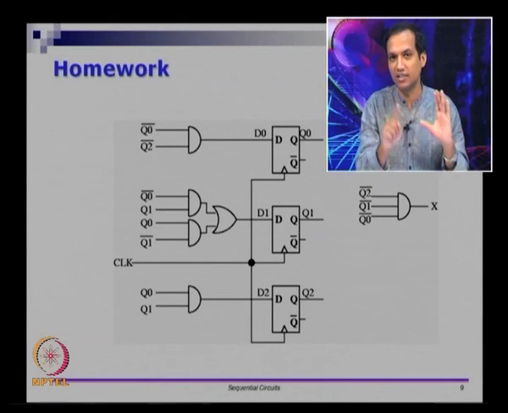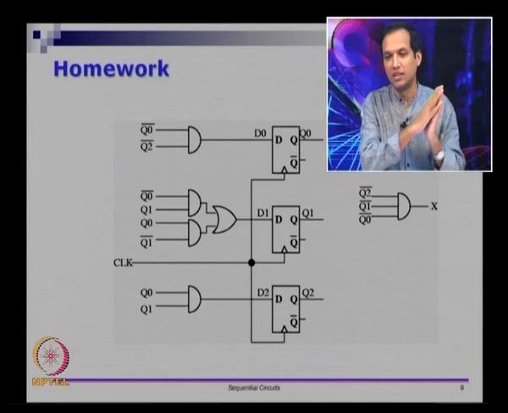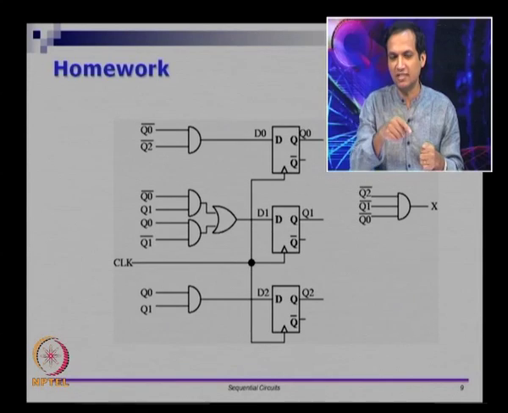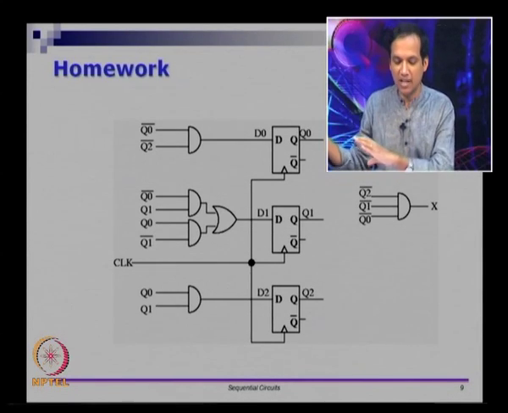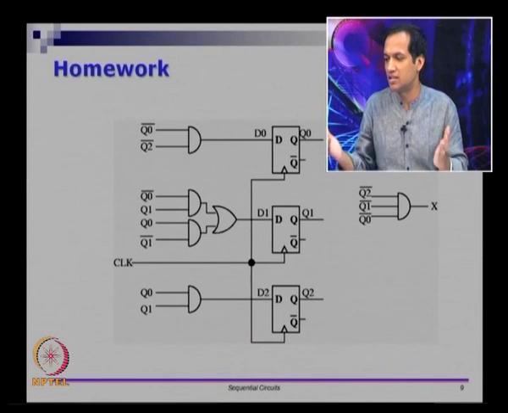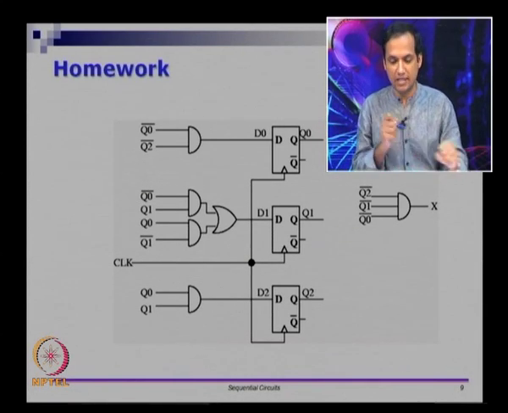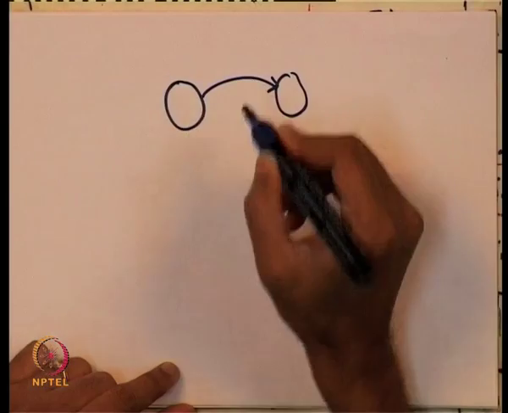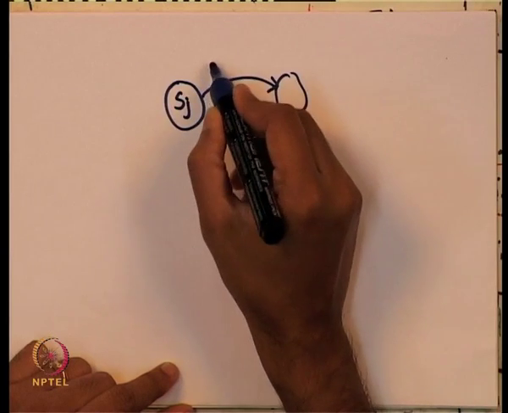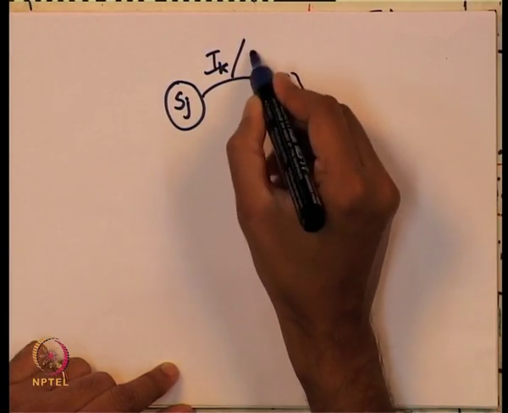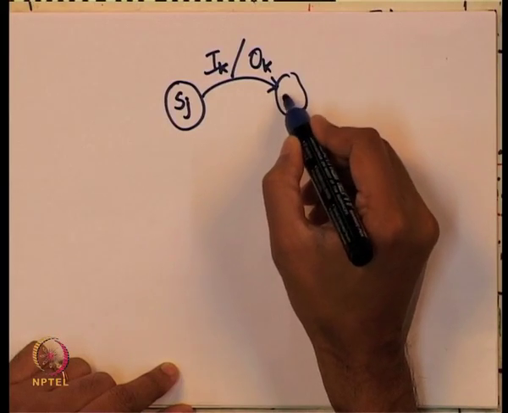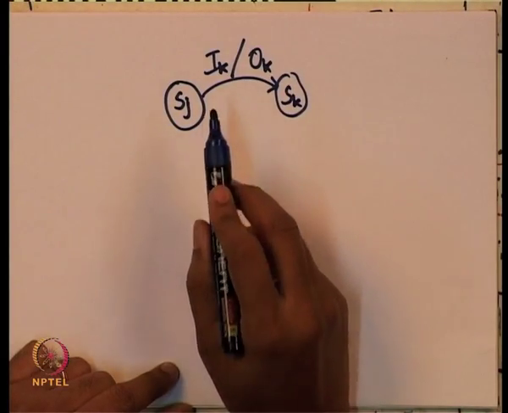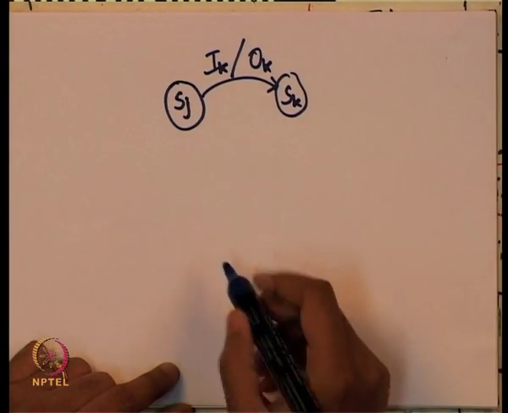You will not have an input combination. So in the state diagram that I showed earlier, I said current state comma input combination will give output comma next state, right. So in this case there is no input. So let us look at a picture here. What we usually have in a state machine is, if we have state Sj on input Ik, it produces output Ok and goes to state Sk, right. So this is the picture that I showed for a Mealy machine or the canonical machine.